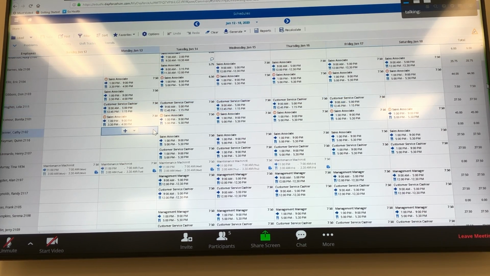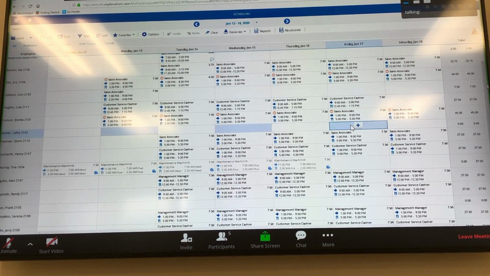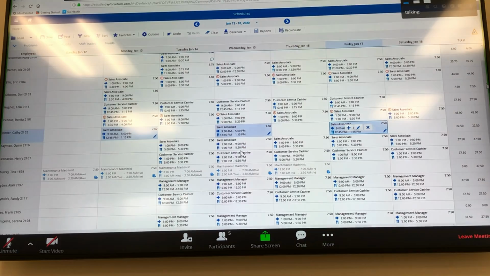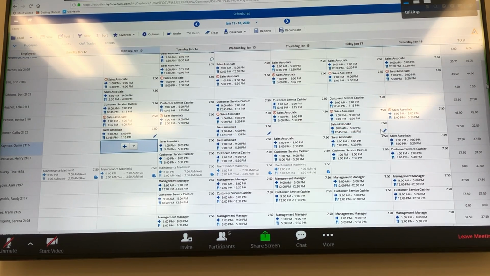Let me say I want to schedule Kathy for nonconsecutive days. This time I'm going to do the same thing. I'm clicking there, but I'm holding down the control key on the keypad, and I'm clicking on Monday, Wednesday, and Friday. So the control key is basically for nonconsecutive days. Again, I hit the plus, add in the meal break, hit OK, and now I've scheduled Kathy for nonconsecutive days. That's control, and the shift was the whole week. And again, the instructions are in your guide. I'm just giving an overview, showing you how to do it.